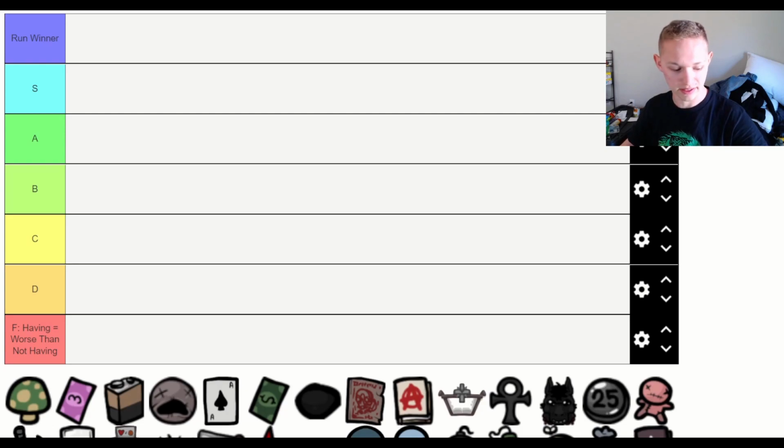Bearing these tiers in mind, you should remember for the purposes of this video that no item in the game is completely 100% devoid of value at all times. Even something that lands in the F tier can have S tier applications if you can find the right things to combine with it. An item's placement in these tiers is an aggregation of how often it's going to be useful. An item that's a run winner you might not necessarily want to pick up. So just keep those things in mind as we go through this. So let's get started here.